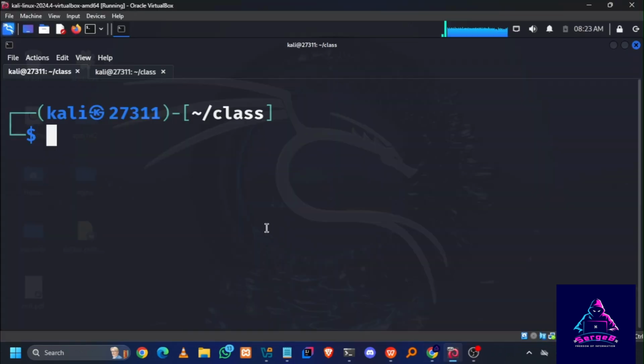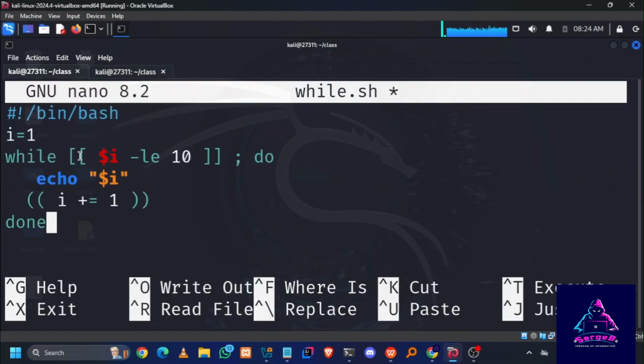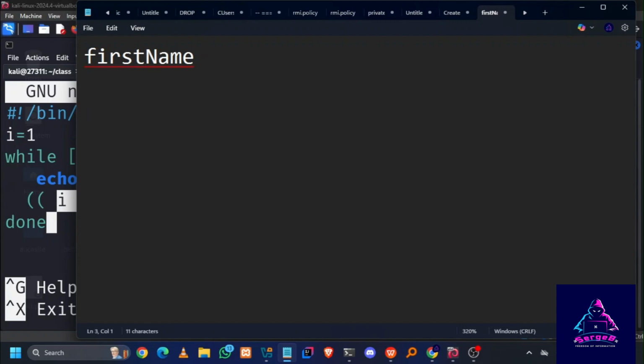Let's save our time. Copy that. Let's do sudo nano while.sh. Let's paste that there. This number is taking I equals to I plus 1.